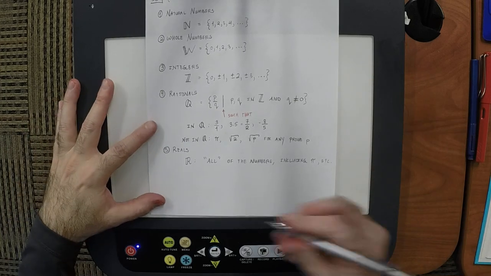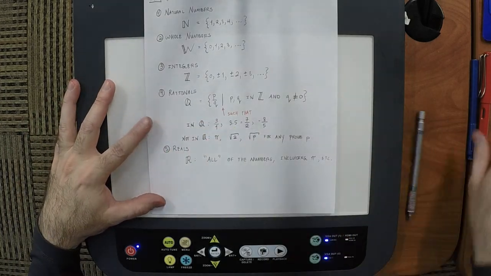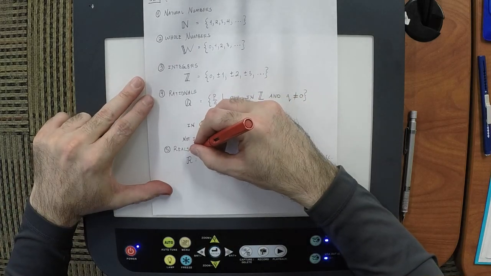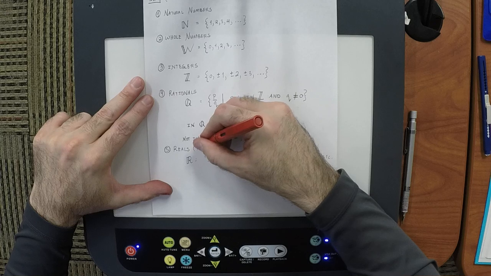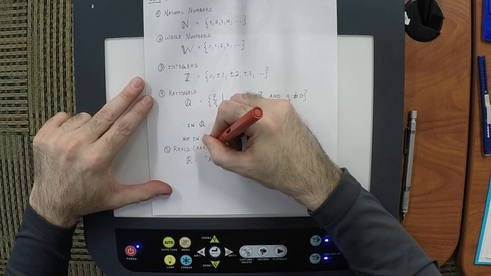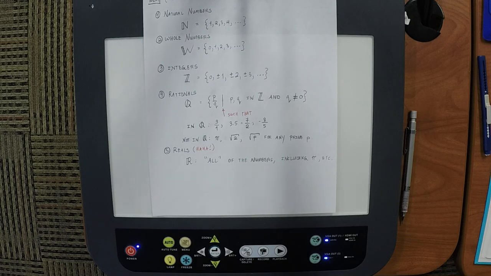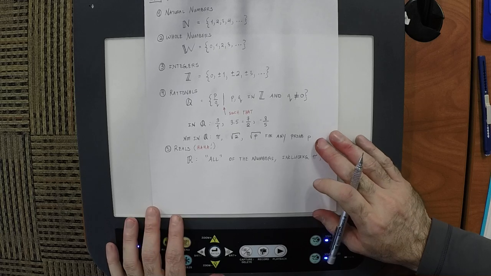Fine. Also, as a matter of foreshadowing, I want to let you know that the name reals is a joke. We don't have the context for you to get the joke just yet, but in a few lectures, you will have enough context to get the joke. For now, I just want you to know that every time I say reals or I hear someone else say the reals, I laugh a little bit inside. And I hope that you'll laugh a little bit too soon.